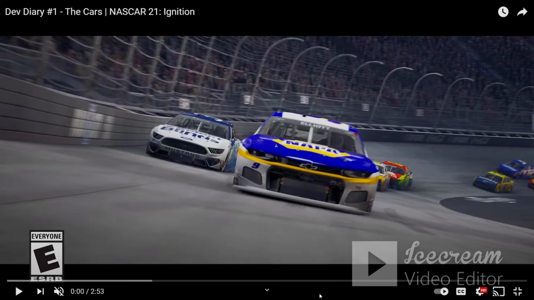Today we're going to be reacting to dev diary number 1, which is the cars for NASCAR 21 Ignition. If you don't know, I did a reaction video to this. I'll leave a link in the description below. I'll probably have the timestamp at the end of the video, or a video card that you can click on and watch the reaction to it.